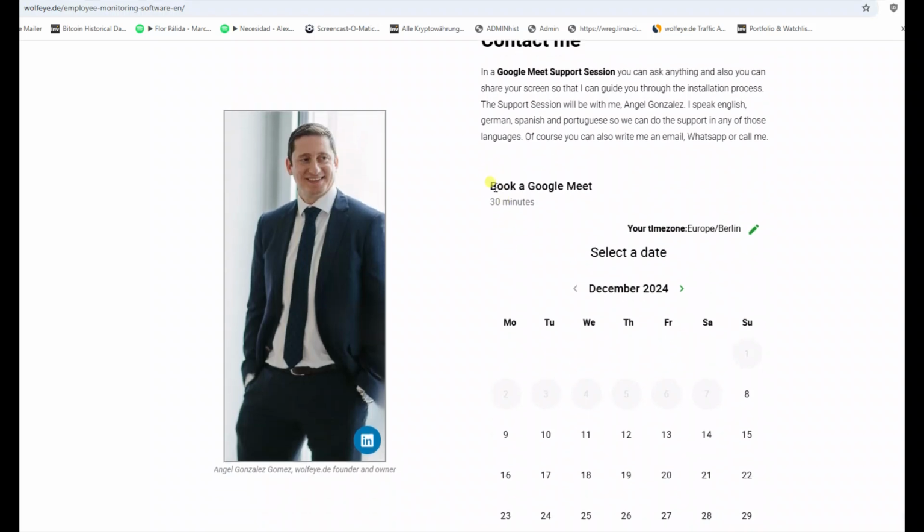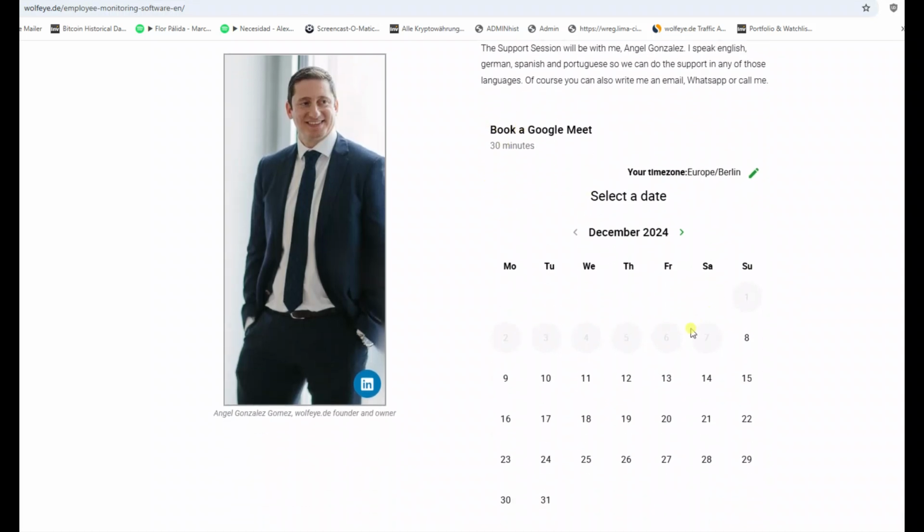And if you are interested, we would do it like this. Please, under this URL, you can select a date and time where you would like to schedule a Google Meet session with us. In the Google Meet session, you will share your screen and we will guide you through the installation on one test computer or whatever you want to do, so that you are able to install it by yourself.